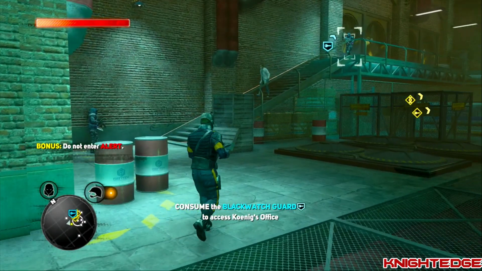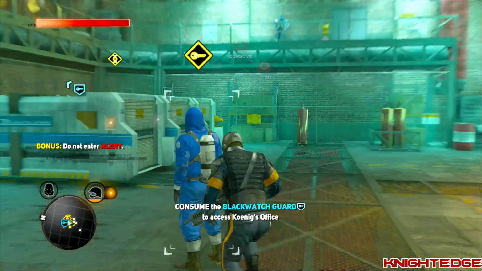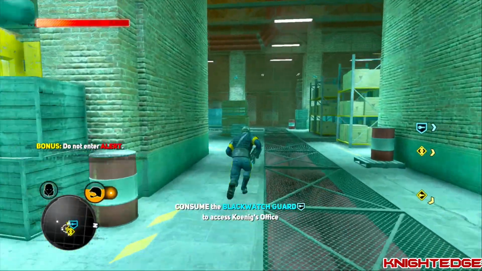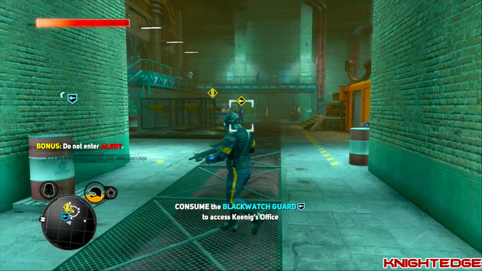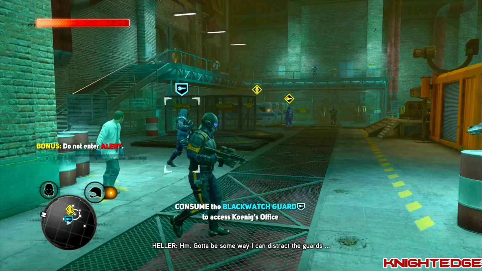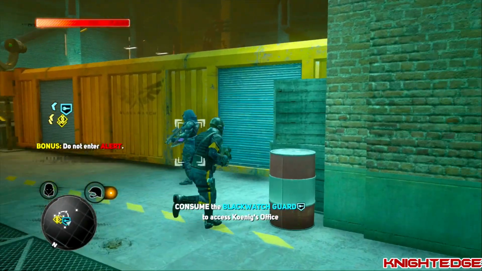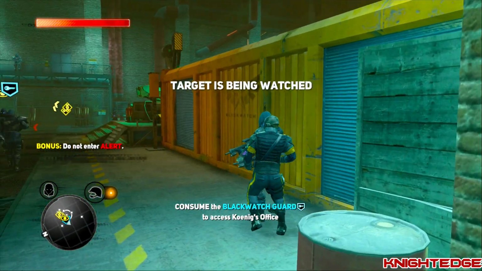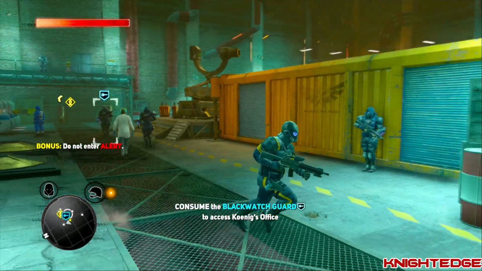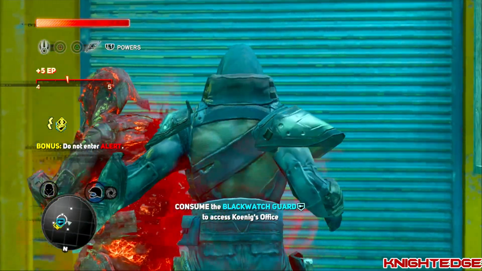Let's see what we can make out of this. I'm gonna need that key, my man. He's being watched and I'm being snitched. That was close. I think it's the guy above. Yes, he's on the stairs. Gotta be some way I can distract the guards. Oh, shit. He got his boy out on him. What? He's being watched too? Okay, maybe not. He's probably not. Come on! Gotcha, dumbass!